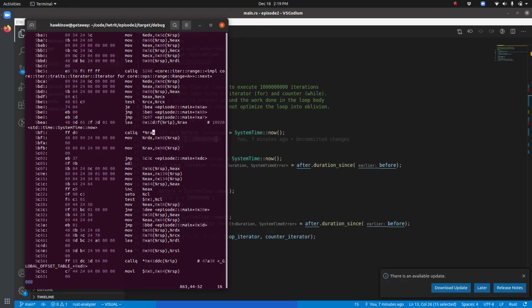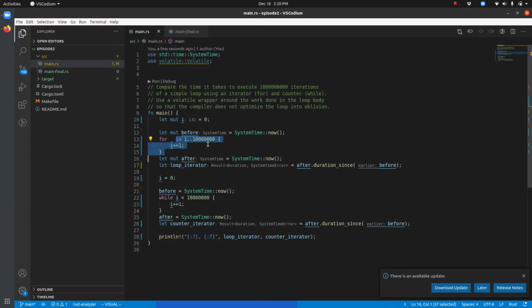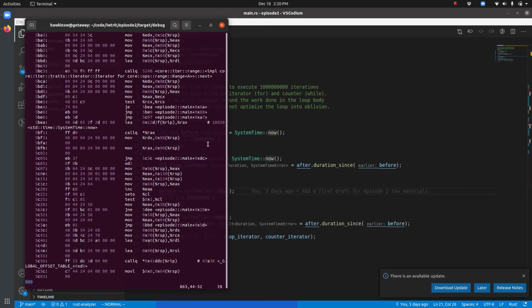So we're going to call RAX. We're going to call through RAX, which is the address of system now, which means that we're going to be calling system now again. So now to get our bearings, let's find where that is here. So here's our second system now function. And so this is where we are. We're roughly on line 21.